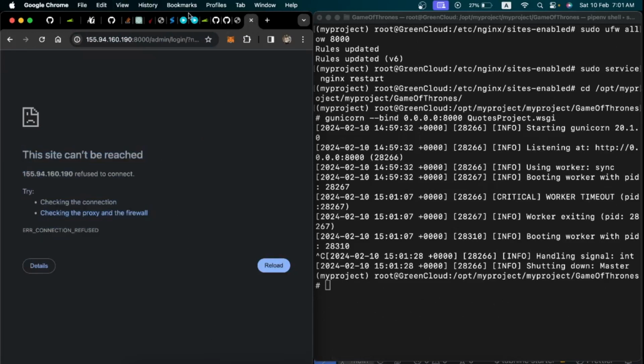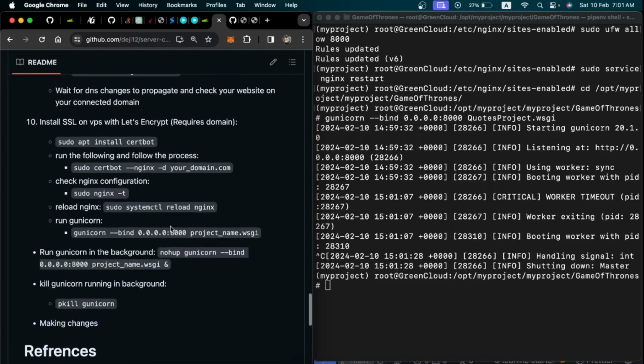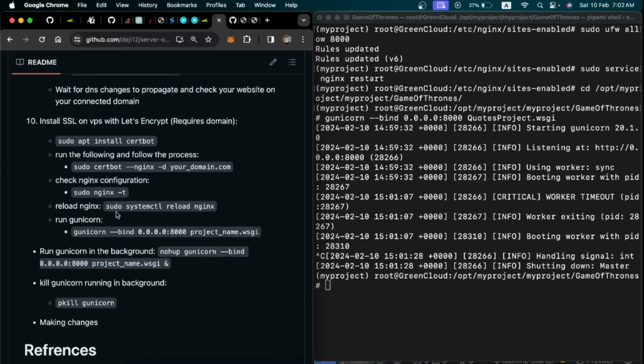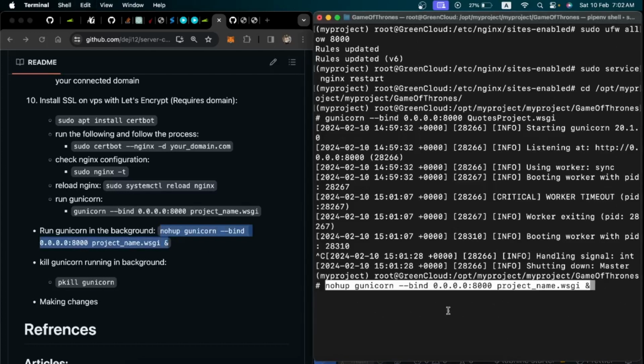So in order to run it in the background, the command is at the bottom here. I can just copy this command and I'll paste it. In order to run it in the background, I'm saying nohup gunicorn --bind, then the exact same thing, and then I'm putting an & at the end.